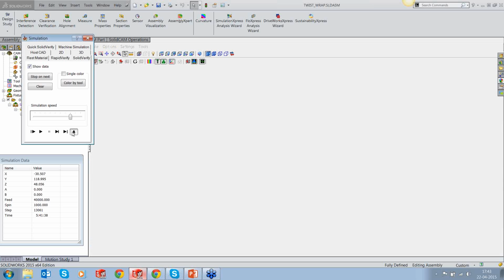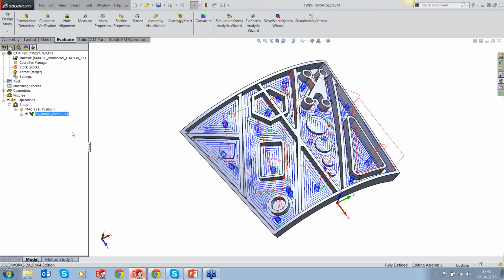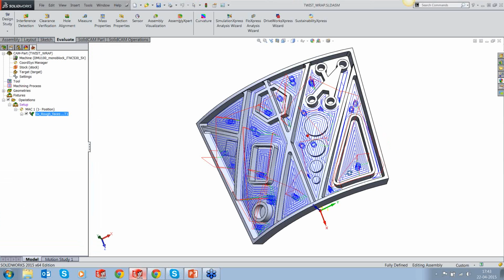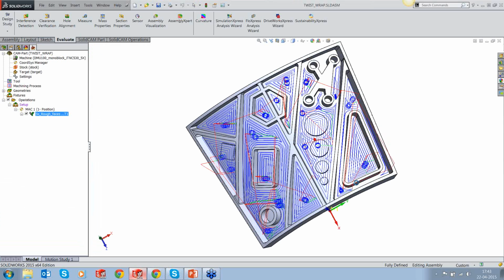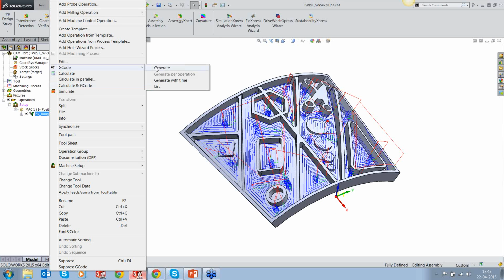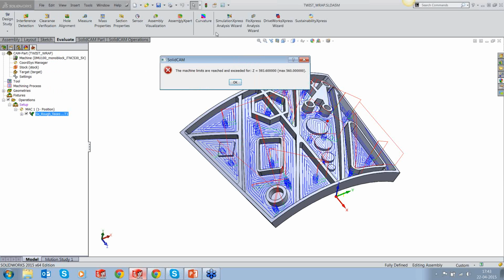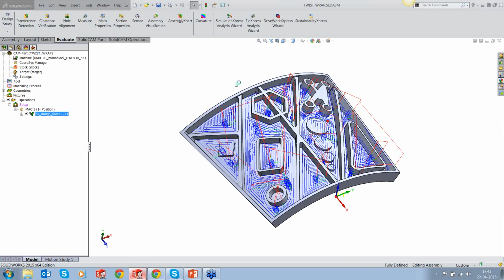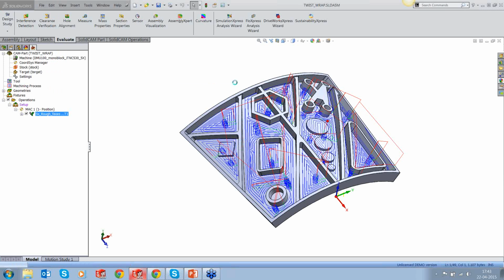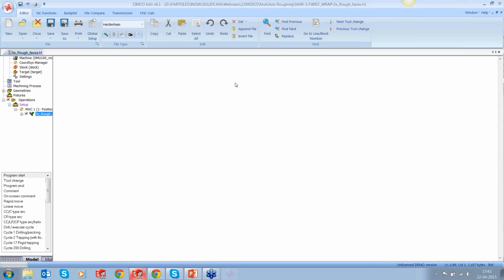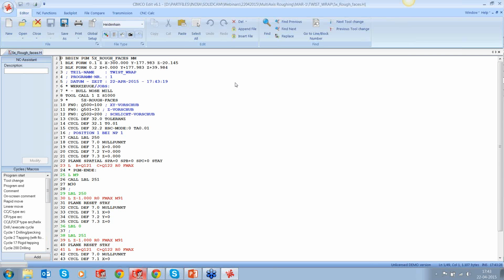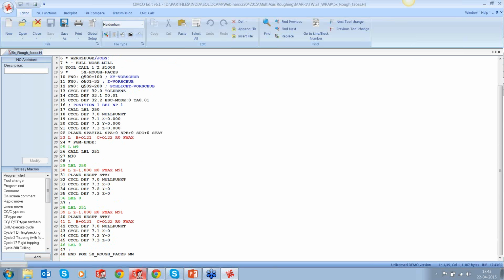So what this basically has done is, with just a click of a button, it has generated a 5-axis roughing toolpath. So if I generate a G code out of this, okay, you can see that we have a full 5-axis toolpath out here. Okay, it's because it's generated a second file. All right.